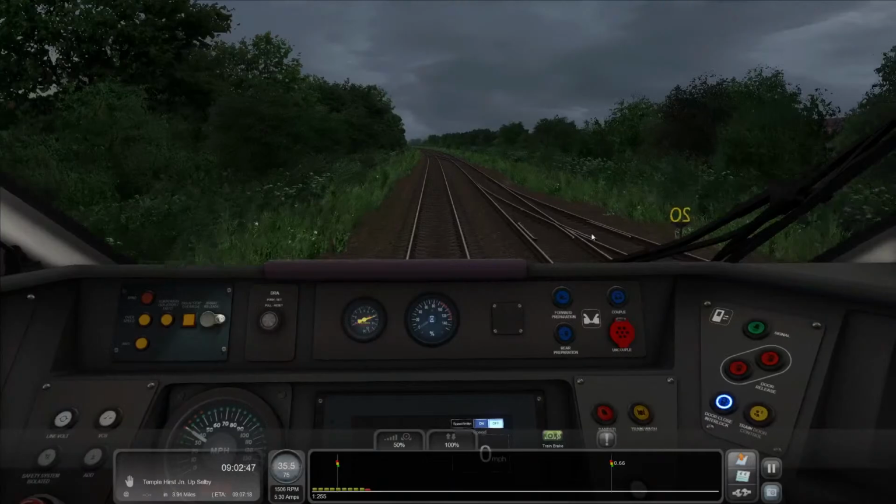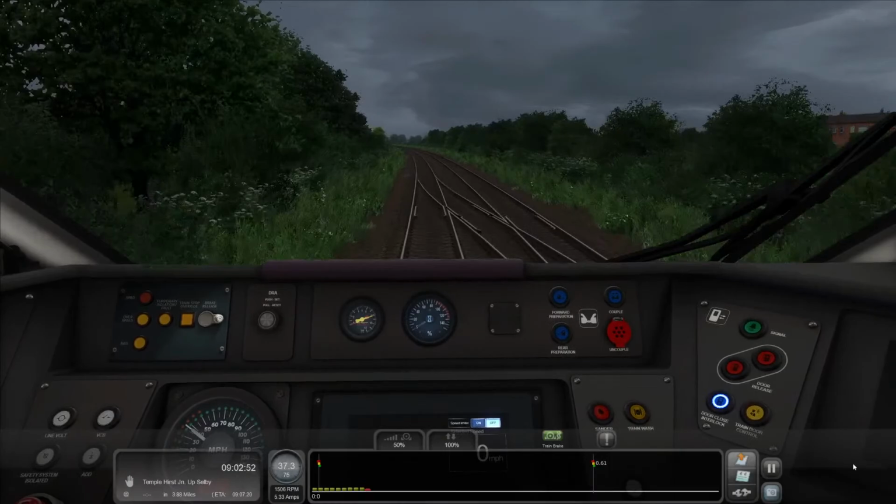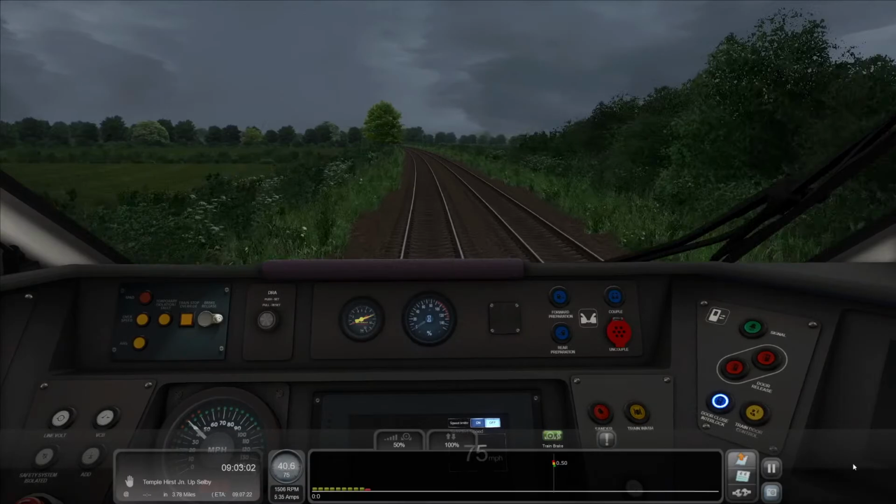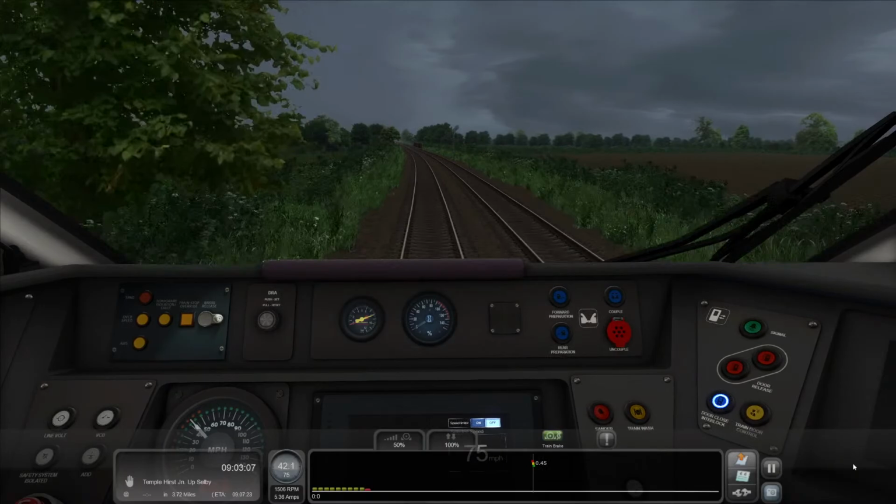Right, we're going to just nip back in. You will notice that we've got only 50% power. I am only doing 50% power, and there's a reason for that. We're going to have to wait. If you look, it says Templehurst Junction, that we are actually going to stop there. There's no point me rushing down to Templehurst Junction, because otherwise we'll just end up sat for longer.